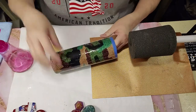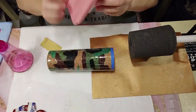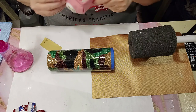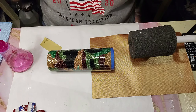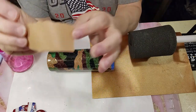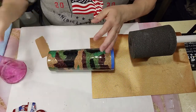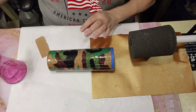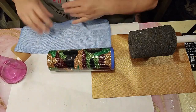All right, so here we go. What I do when I do my sanding is I put on my mask because I don't want any of the dust particles to get into my lungs. Just be safe. Rather be safe than sorry. I have some 400 grit sandpaper. And I have a spray bottle because I like to wet sand. That way it keeps the dust particles down.